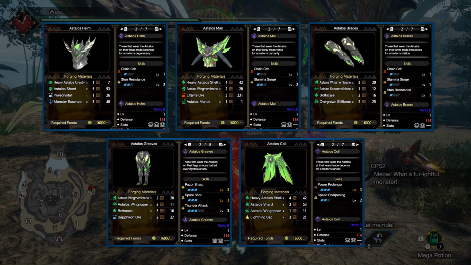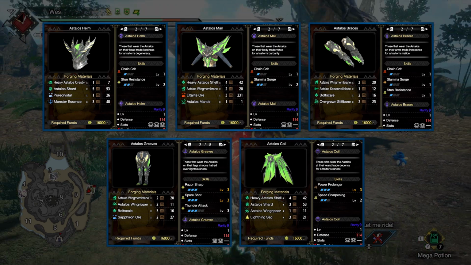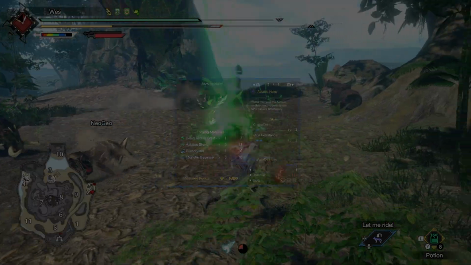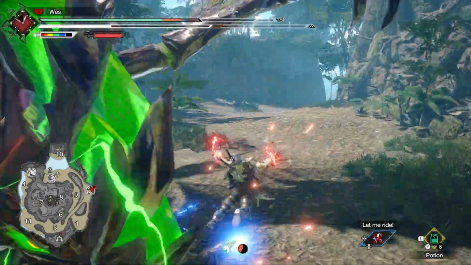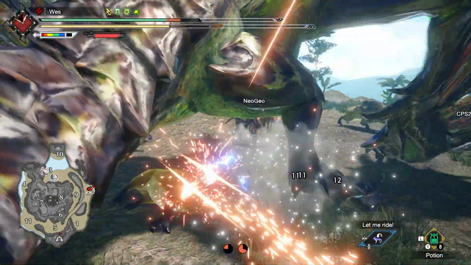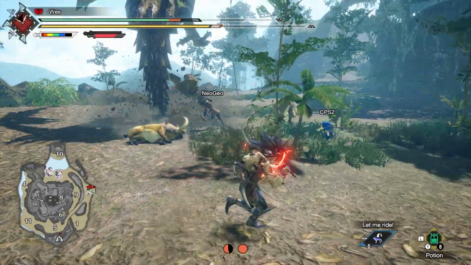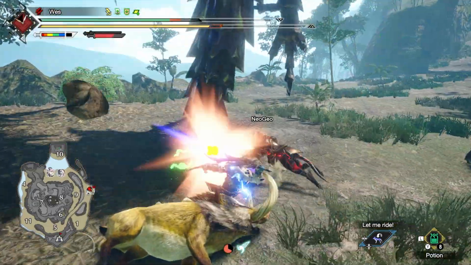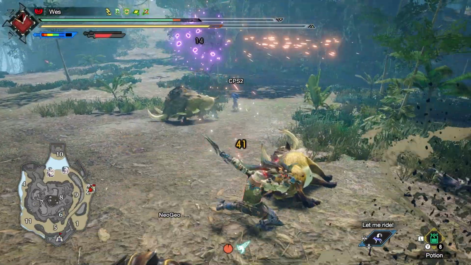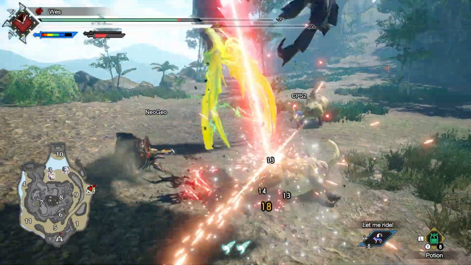Starting off, the Greaves have level 3 Razor Sharp and Thunder Attack 3 with 2 level 2 sockets. If you are using a Thunder weapon, this can easily be Thunder Attack 5 Razor Sharp 3. These are strong boots regardless of wasted itemization while using other elemental types, however. The Astalos Helm, Astalos Mail, and Astalos Braces have Stamina Surge, Stun Resistance, and Chain Crit. Chain Crit is very powerful with dual blades because it increases your raw and elemental damage as you continually attack a monster. Elemental damage increases are hard to get, so that makes this very valuable.